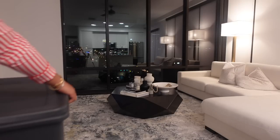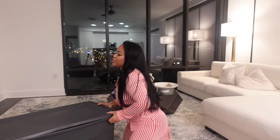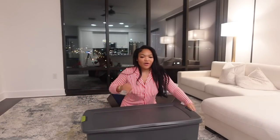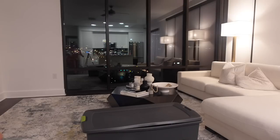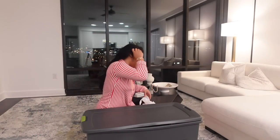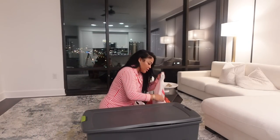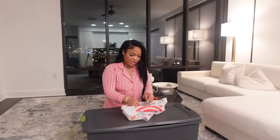Moving on to the main event, which is the tree. So, okay, let me show you my decorations first. This year, I got colorful ornaments. I got a lot of cute ones as well, just to add little touches.